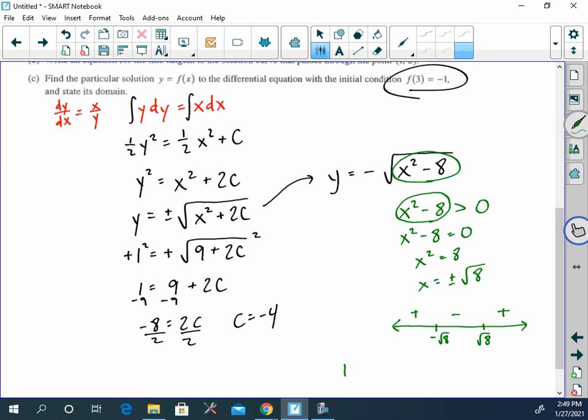So I would say my domain would go, and domain stuff isn't a huge part of the AP test, but it is nice to be able to get those questions right when they do show up. And I think in the key I put 2 root 2 instead of square root of 8, but again, it's the same thing. And you don't have to have the union in there. It's okay if you do. It's just saying it's both of these, but if you didn't put the union there, you'd still get the answer right. So that would be the domain that would go with that.